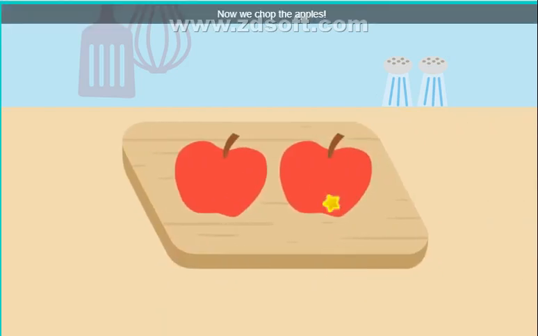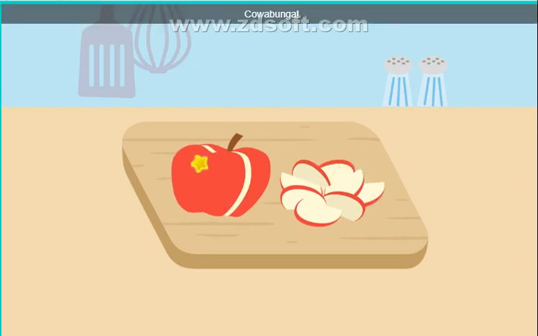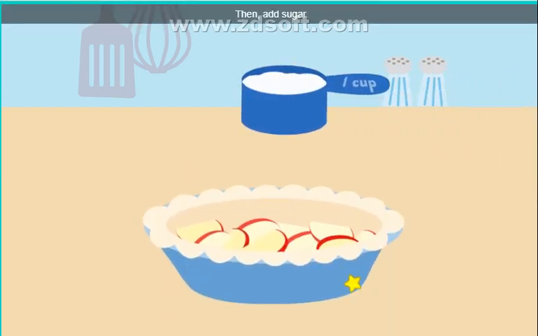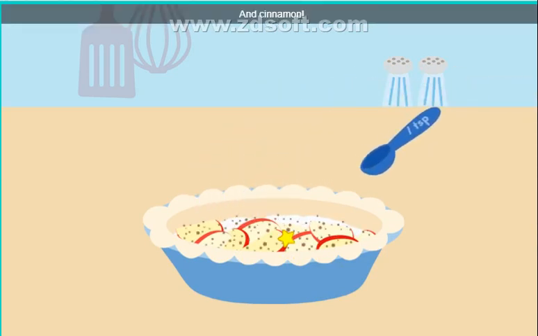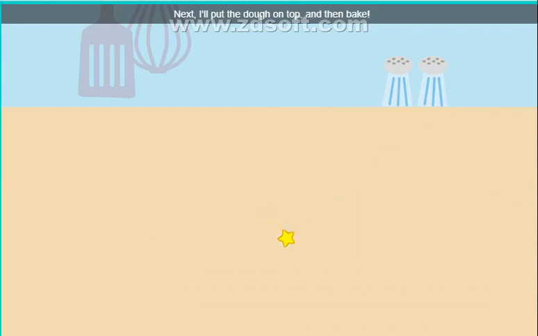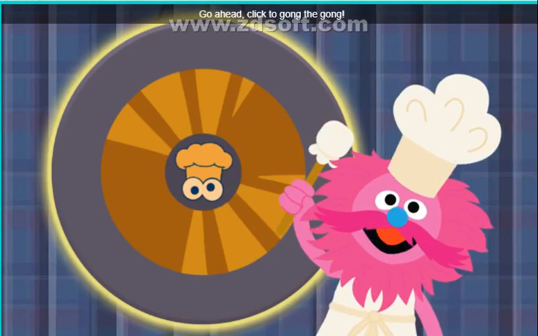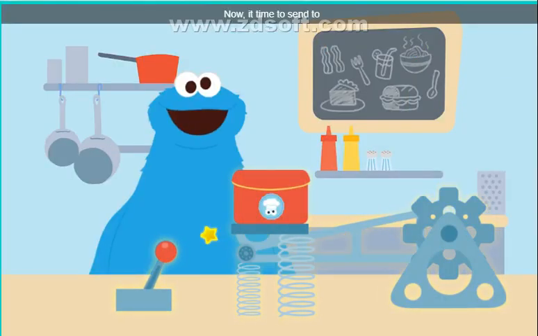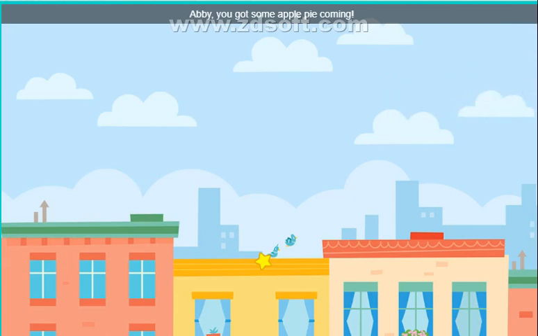Now we chop the apples. Cowabunga. Then add sugar. And cinnamon. Next, I'll put the dough on top and then bake. Gongs away! Go ahead! Click to gong the gong. It's ready! Now, it's time to send to Abby. Order up! Abby, you've got some apple pie coming.